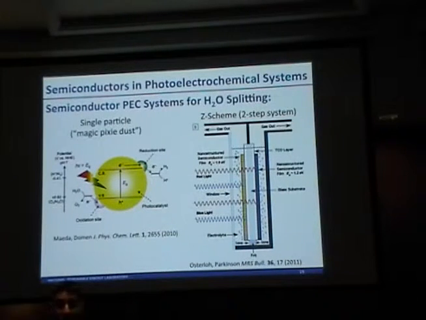So basically you make all these metal oxide nanoparticles and you sprinkle them into a beaker of water and you shine light on it, and out comes lots of hydrogen and oxygen. And so that actually can happen, but there are a lot of technological issues with that. Basically what's happening is you're producing oxygen via this reaction here, as well as doing the hydrogen reduction from H+ ions that are generated from this reaction at a different part of the particle, and presumably a different catalyst. And so there are some benefits to this approach.